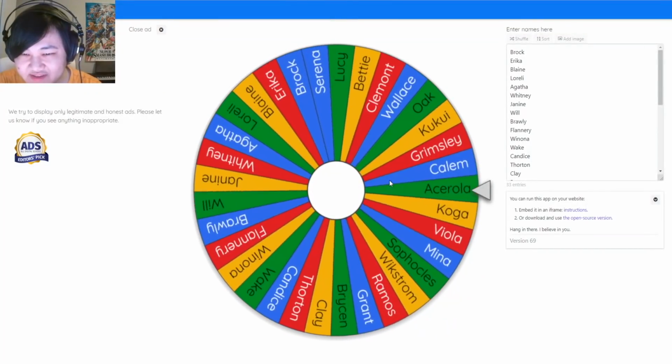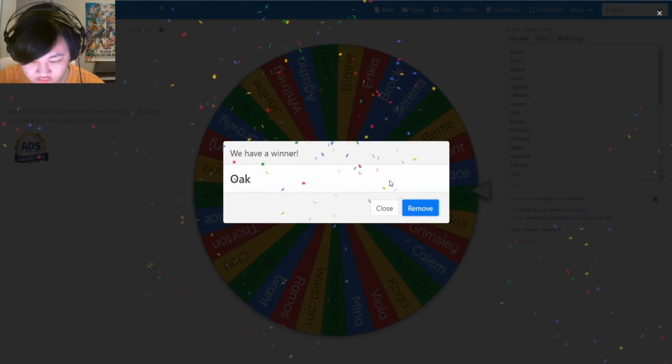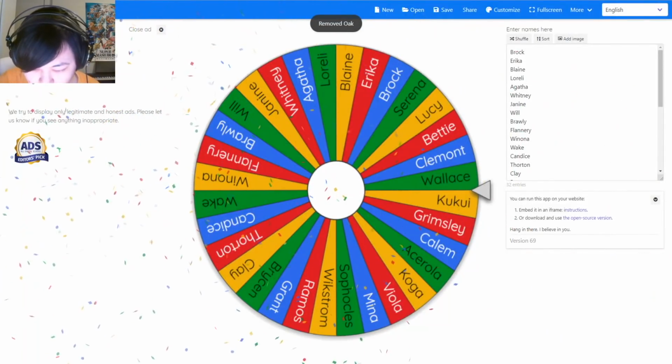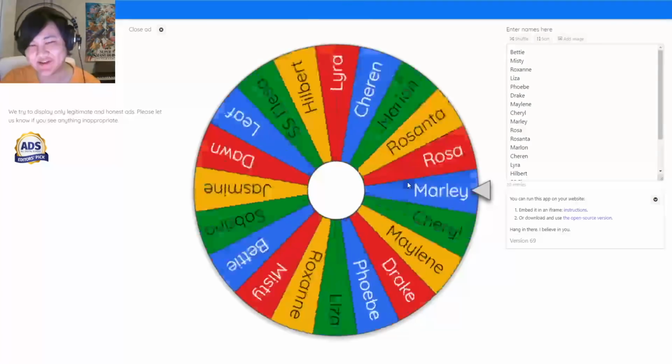Serena, please. Oak? I'll take Oak. I will 100% take Oak. Let's see. What tags do we have? Oak, Nanu, and Surge. Oh, this is nice. Nanu plus things to Grimsley? Damn, that's a devastating combo.